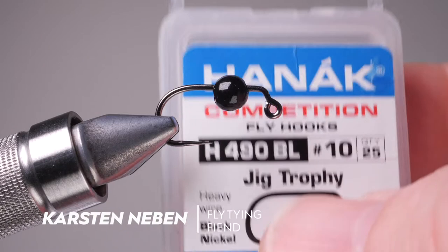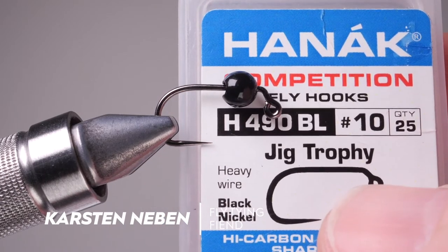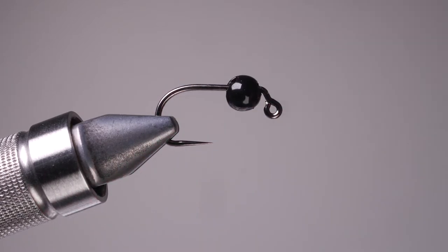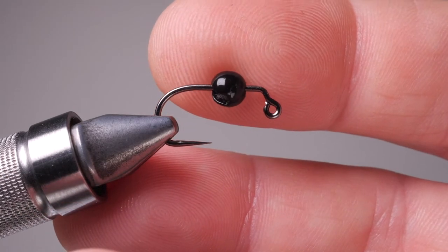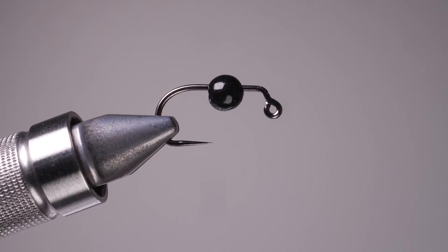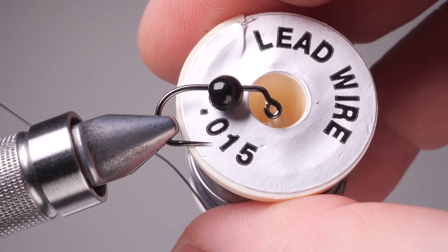The hook we're tying our Tongariro Bomb on today is a Hanak Competition Jig Trophy size 10. We're going to be securing this 4.6mm black tungsten bead, it's a slotted bead, with some 015 lead wire.